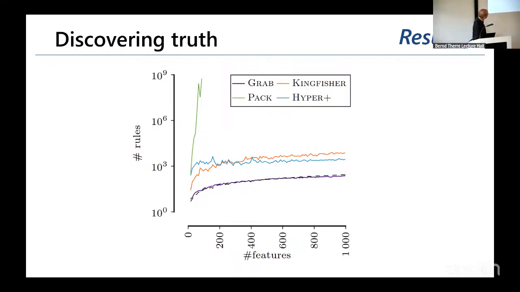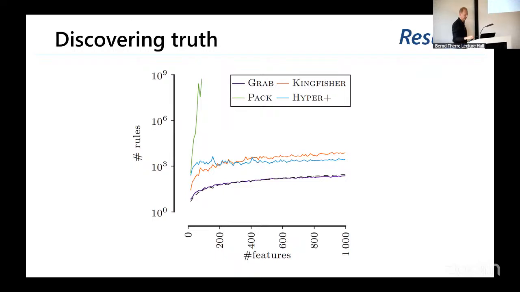And perhaps you can see it. There is this dashed line, black, pretty much at the same height as GRAB. That is the ground truth number of patterns. So this doesn't show that GRAB finds the correct patterns, at least not yet, right? I mean, actually, those results I'm not going to show today. But it finds the right number. It's not going to overwhelm you.